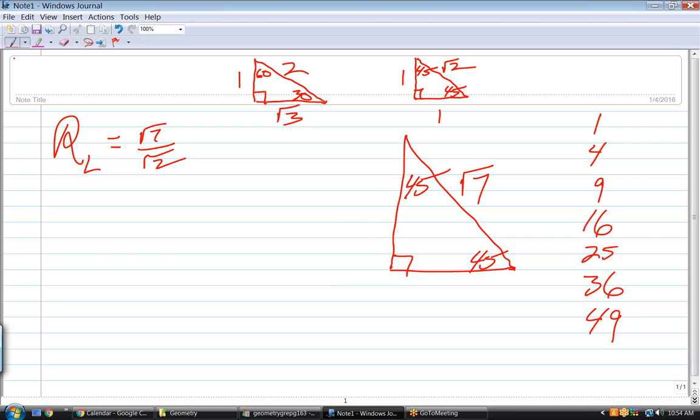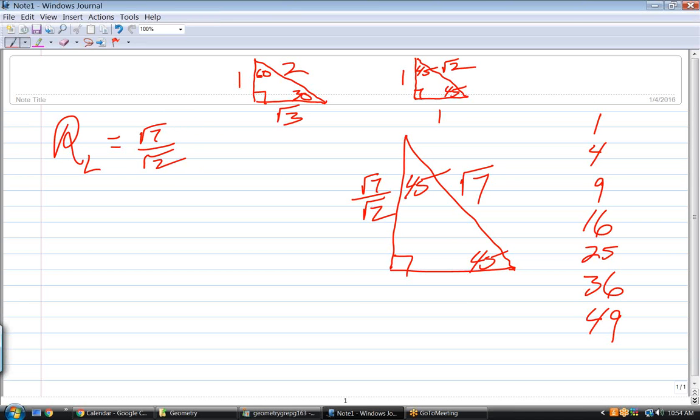Okay, what's that? So that one would be the square root of 7 over the square root of 2 times 1. So it'd just be square root of 7 over square root of 2 for that one. Now I'm going to have to rationalize it because now I kind of have a final answer. What about this side over here? That side would also be the square root of 7 over square root of 2. Let's rationalize it first before we write that.